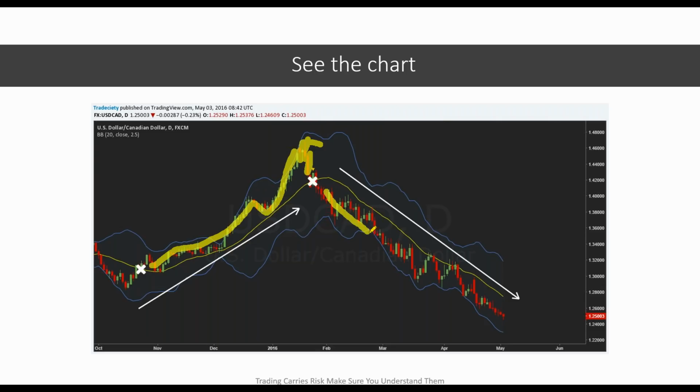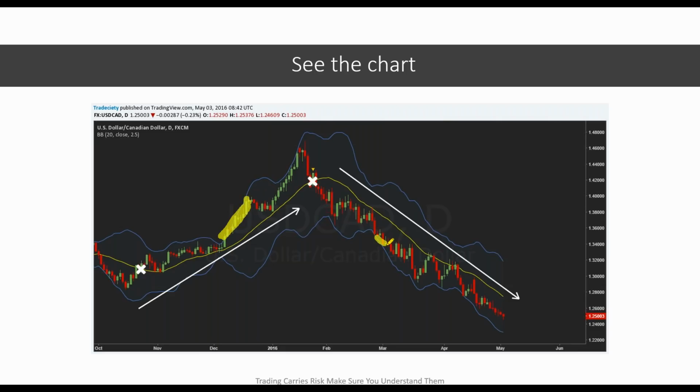So what we're looking for is the price to ride in the direction of the band and stay fairly close to the outer band, in an uptrend the upper band, in a downtrend the lower band. So basically you've made a smaller channel between the moving average and the band. Sometimes we get this perfect thing called riding the bands, which gives us a very nice trade, which is when price stays right on that band, and then you can enter it and exit the minute it is unable to sustain.